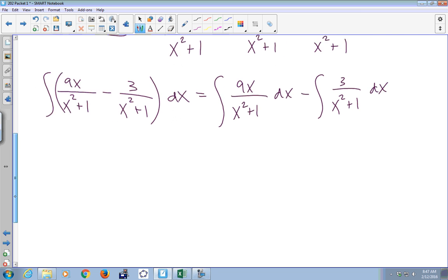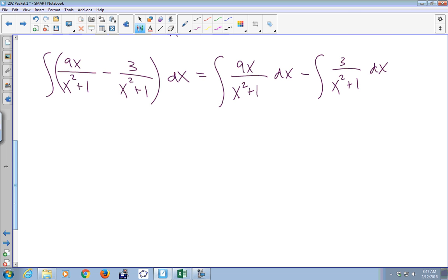All right, and then we have that rule about constants. What if you have a constant coefficient? What are you allowed to do with that? Yeah, you can pull it right out of the integral, if you remember. But it only works with constants. You can't pull any variables out. But I could pull the 9 out, and I could pull the 3 out. You can just pull it right through the integral.